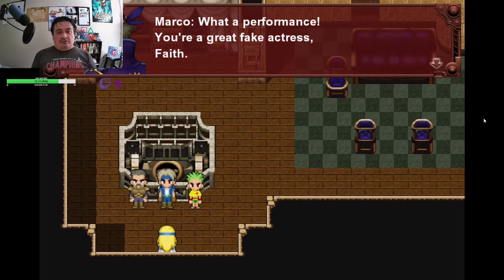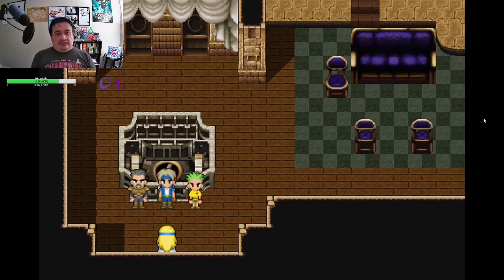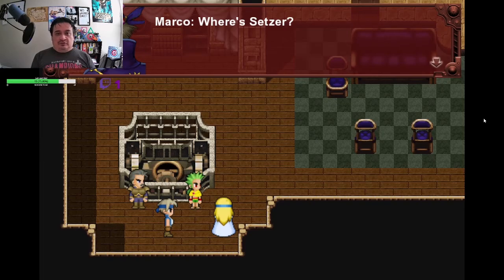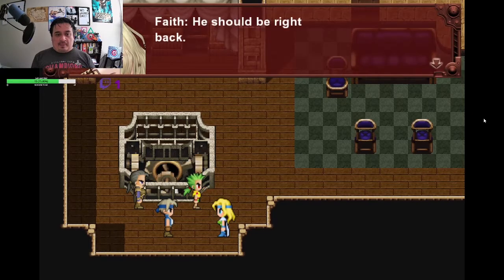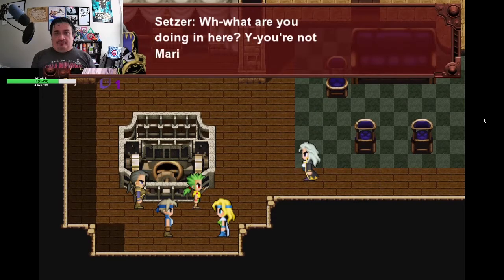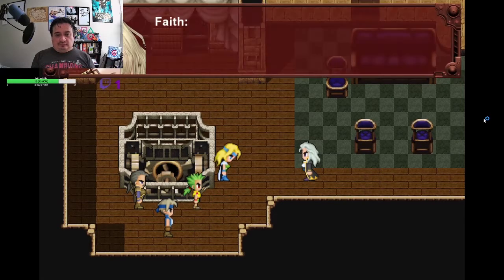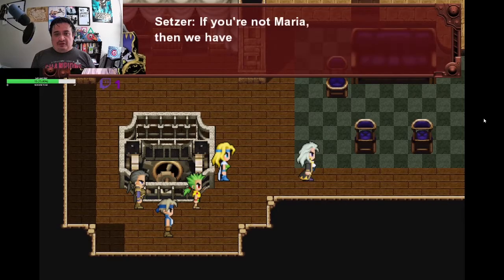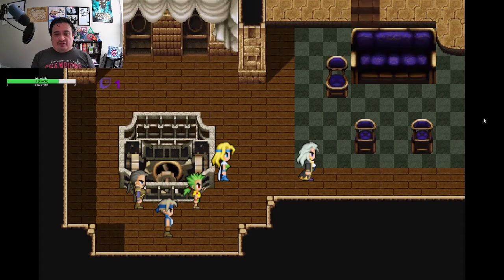What a performance. You're a great fake actress, Faith. Enough. But the real show starts now. It's time for Act Two. Where's Setzer? He should be right back. No. What are you doing? You're not Maria, are you? Setzer, we need your help. We need to get the Vector. Your ship is the only... If you're not Maria, then we have nothing to talk about.